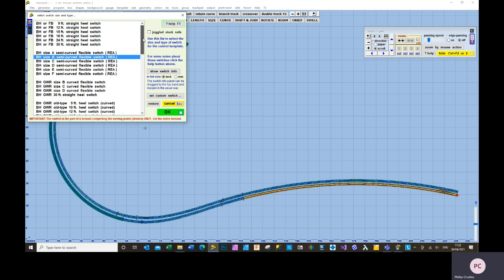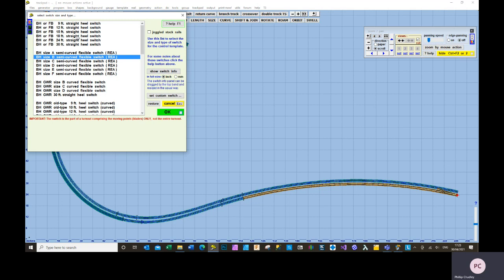Now, we can't go through every option on this video, but basically you've got all the different types of switches here. And there is a very good little document that Martin has created, which goes through all the explanations of what all these are.